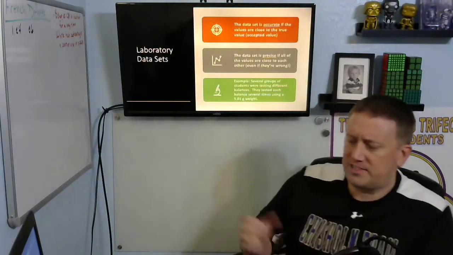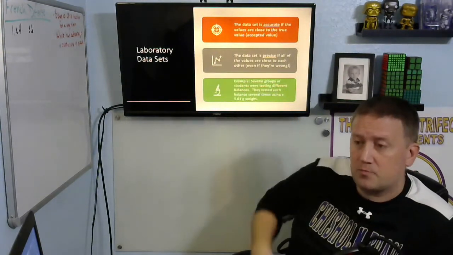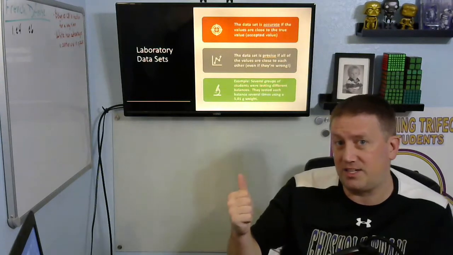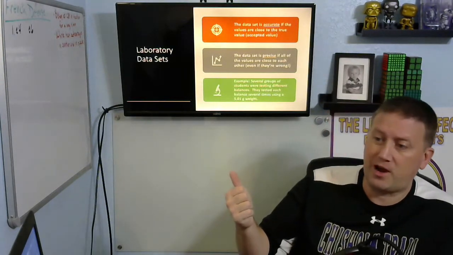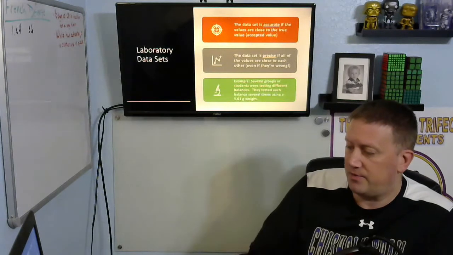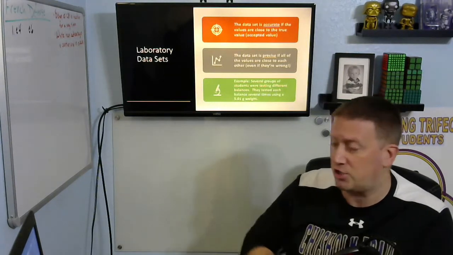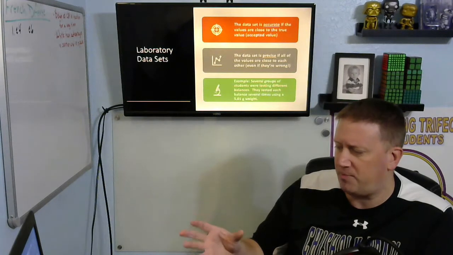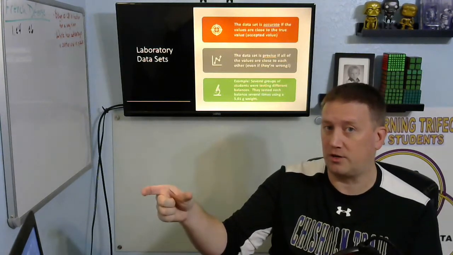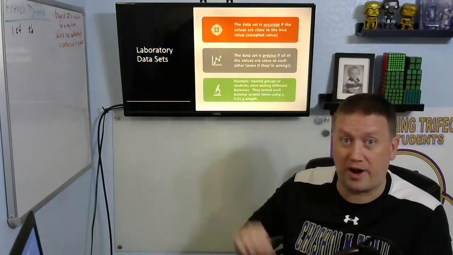So here, let's look at this lab procedure. We've collected data, and for each piece of data, we're going to figure out: is the data accurate? And is the data precise? Right? So for this lab, there were a bunch of groups of students, and each student group was taking measurements using a triple beam balance. They tested, and the actual weight, the correct answer, is 5.01 grams. All right, so remember that, 5.01 grams.